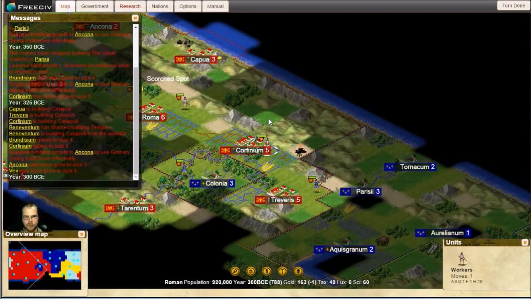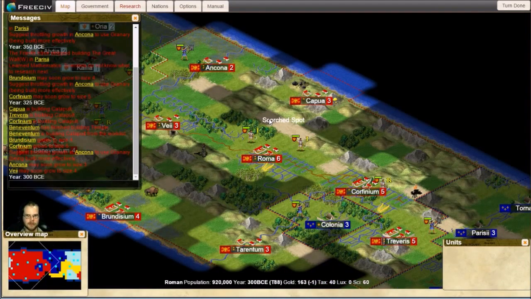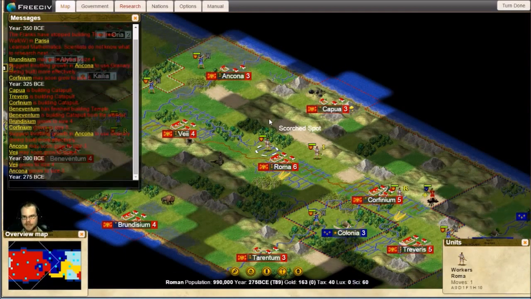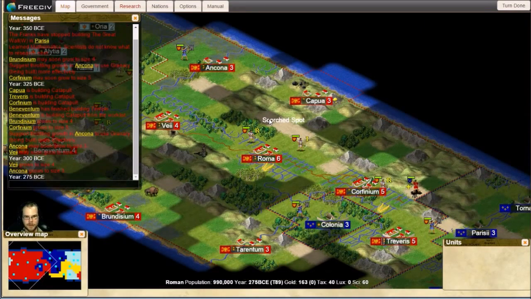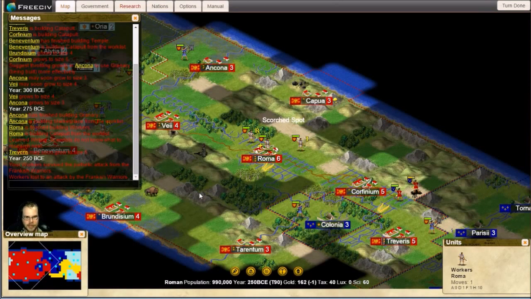Keep on roading here. We're going to road to all of our cities. We'll get some more workers out here, probably. It'll help our cities grow a bit better. Rome is looking good. Vi is nicely irrigated. Corfinium is looking nice. We have discovered something. We lost an attack by the Franks. What? Let's get literacy, with a great library. Oh, what are these guys? What are they doing here?